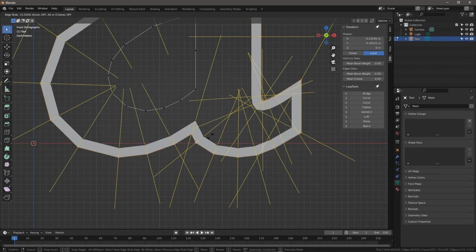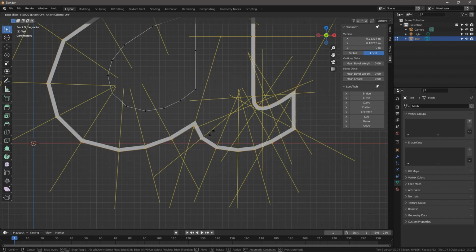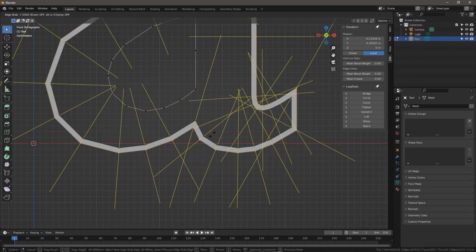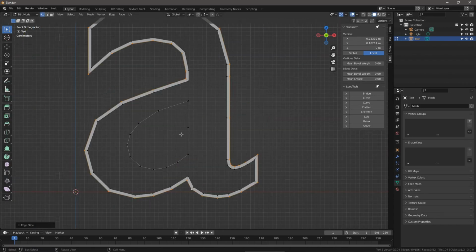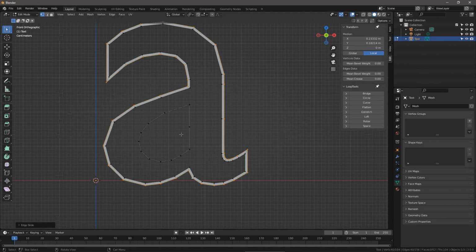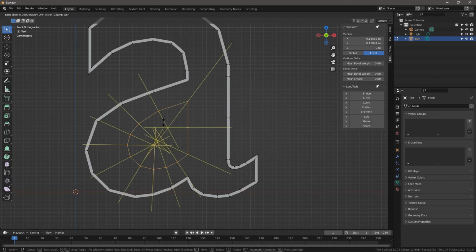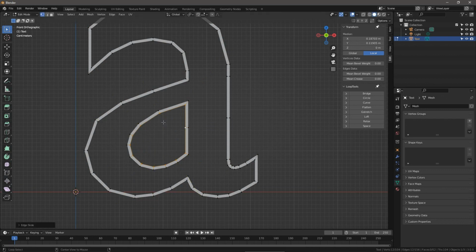If you look at the edge slide number in the top left hand corner of the 3D view, you can see the edge slide distance, and it looks like I could go up to 13, but I'm not going to go up to 13, I'm just going to go to 6. So I'm going to type -6 while I'm still holding down the Alt key, and then just hit Enter. And now I can see I have this really good border all the way around the shape. Now we need to do the hole inside the A. So if I click inside there, I've selected all of those vertices, press GG, hold down Alt and type -6 and hit Enter. And then you can let go of the Alt key.